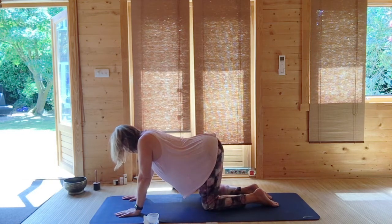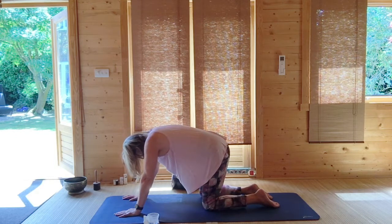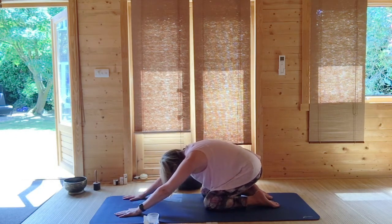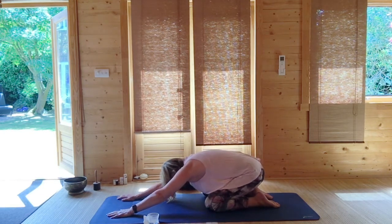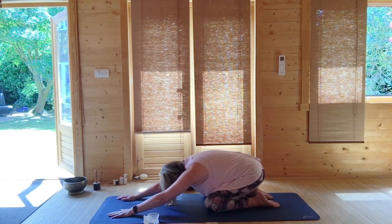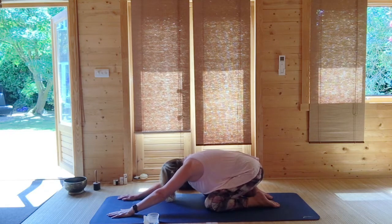Breathing in, dipping the back. Breathing out, rounding chin to chest. And this time, drawing the bottom towards the heels. Stretch out your lower back. If that means widen your knees slightly, then do so. Just slightly rock the weight from one knee to the other so that your head is slightly going to the inner part of one arm and then the other.